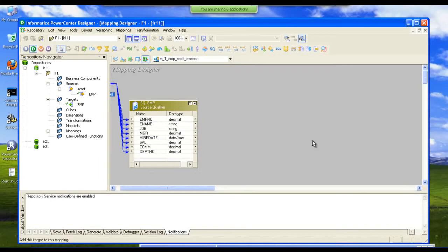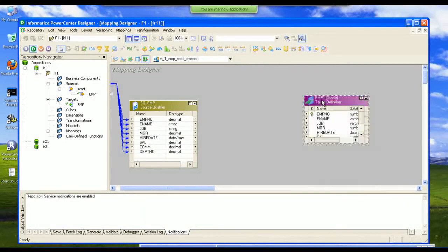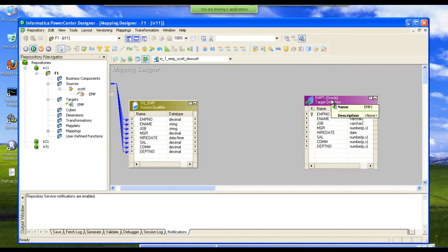Now we are going to pull the target structure in the data warehouse. This is the target structure in the data warehouse for this EMP table. Now I am going to transfer all the data in the source directly into the data warehouse.